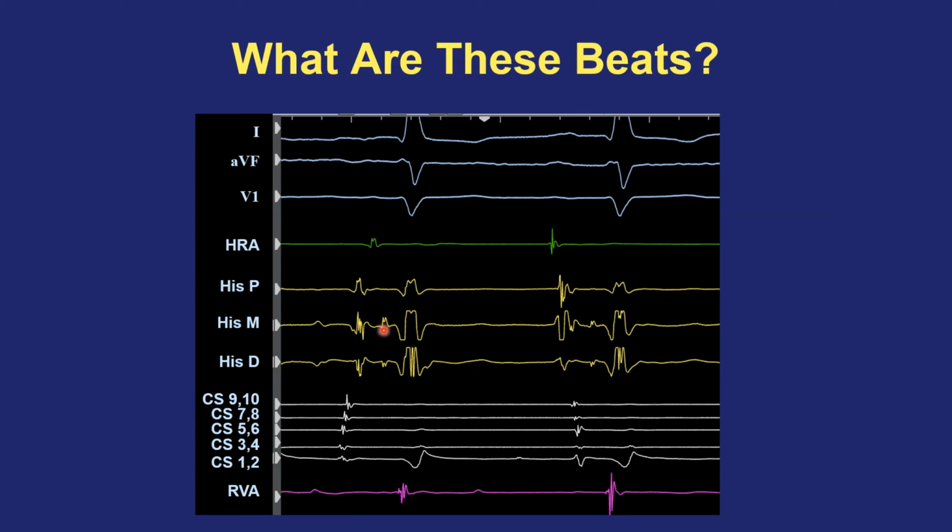But now the earliest atrial activation is way out over here in the left atrium towards CS34 or CS12. So this is a premature atrial beat that is originating from the left atrium rather than the septum, and certainly not the sinus node, because here the high right atrial catheter is activated at the very latest. So we can tell it's an atrial event, and we can more or less tell the region of origin from looking at the electrogram sequence from the locations that we're recording from.